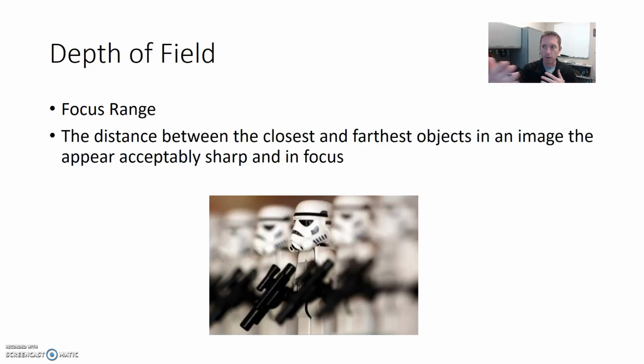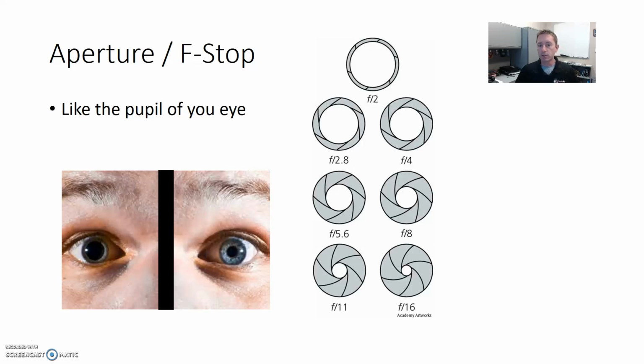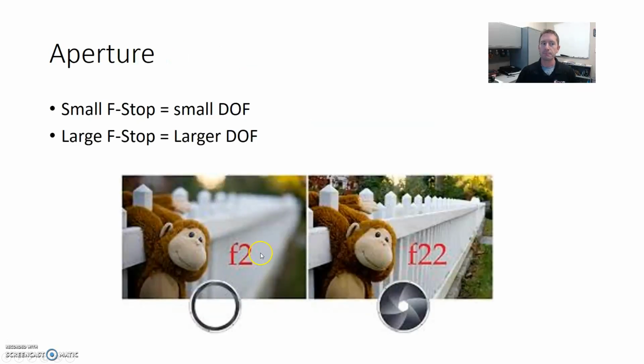We would like all of that in focus and not just the one car in focus and everything else blurry. So we kind of hit on this last week, the aperture is like your pupil. Typically our apertures go from a range of 2 to 32, so here's kind of showing what some apertures look like from 16 to 2, so wide open to really tightly constricted, very similar to the eye, wide open to tightly constricted.